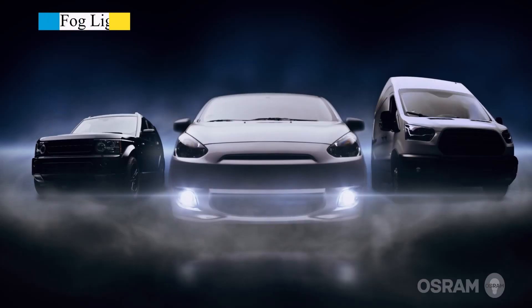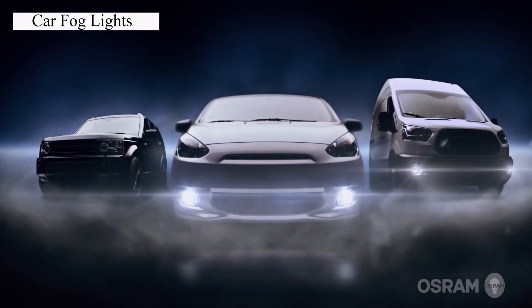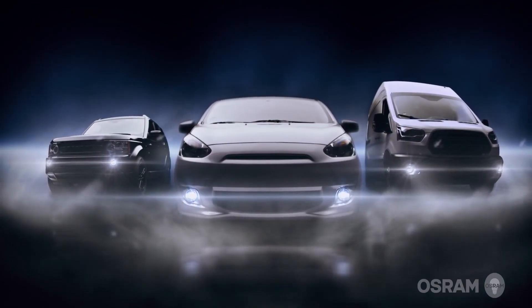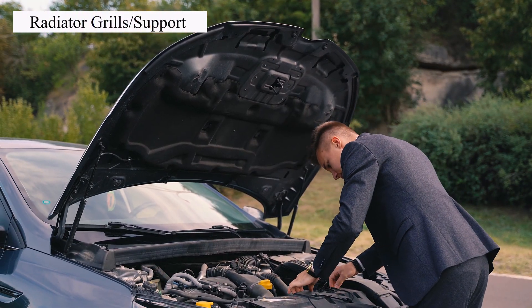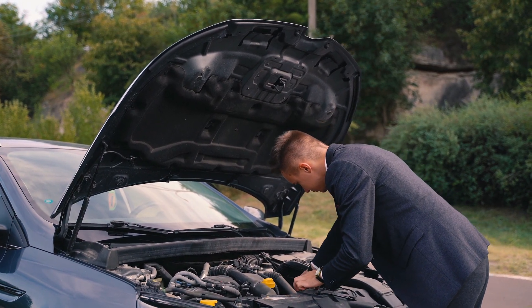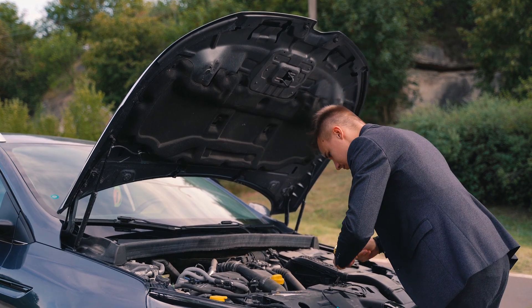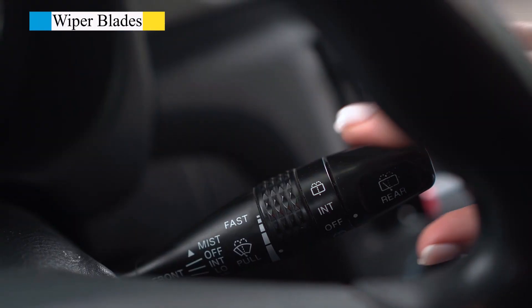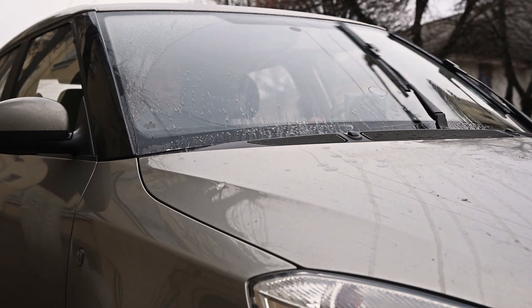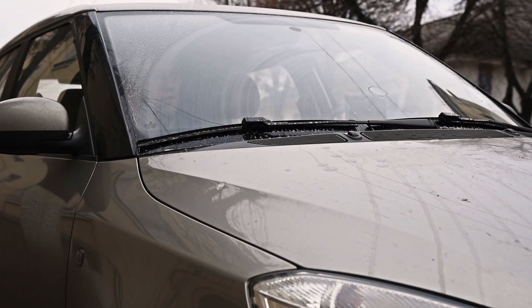And there are fog lights. When things get misty, these lights cut through the fog to help you see better. There are front and rear fog lights. Next on the list are wiper blades. These are like magic brooms that sweep away rain and dirt from your windshield so you can see clearly.